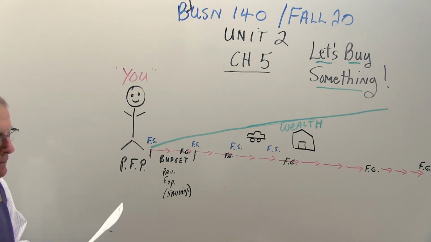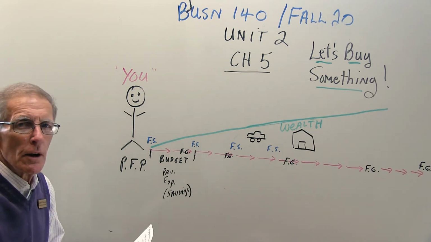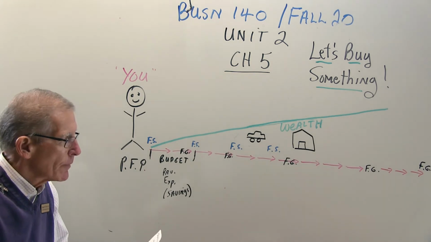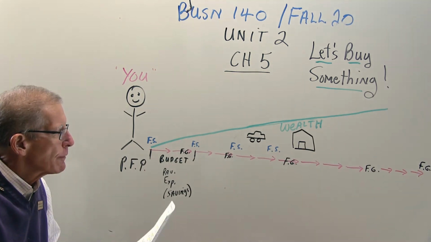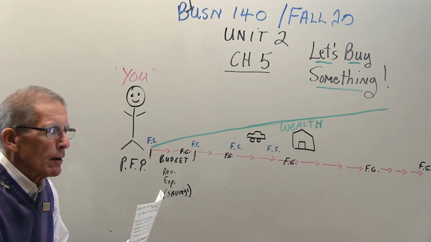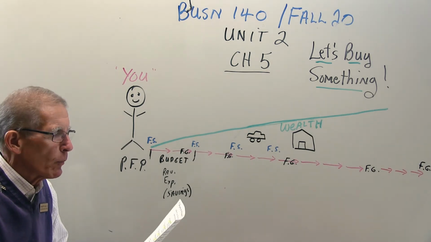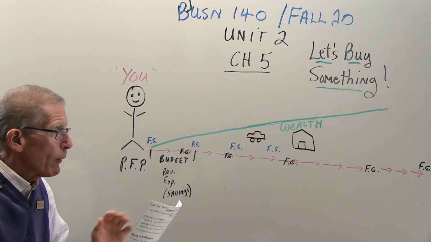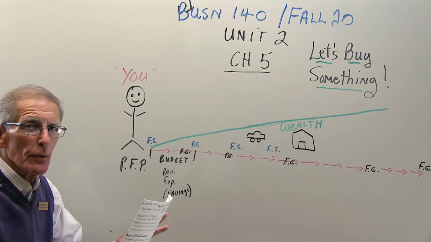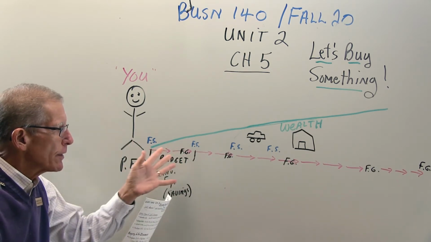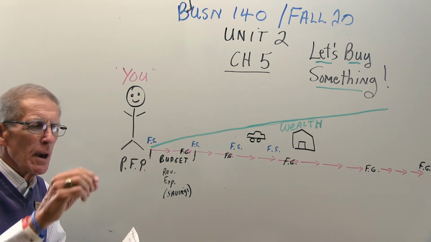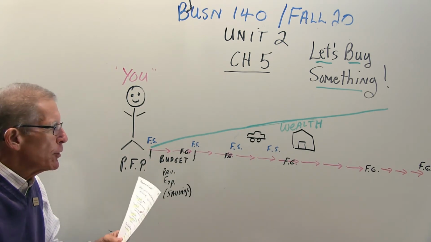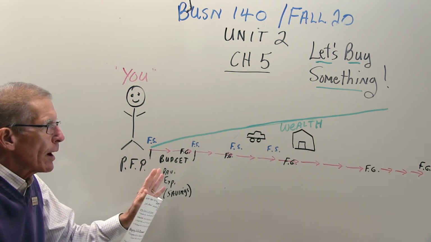Okay, affordability. Before going out to shop, determine what you can afford. Am I going to make a down payment? How much of a down payment do I want to make? What do I want my monthly payments to be? I know about what I can afford to pay a month on a vehicle. You can make those decisions. Now, does that mean you can't move it a little bit? Well, sure. But you can have a pretty good idea of what you want to pay down.